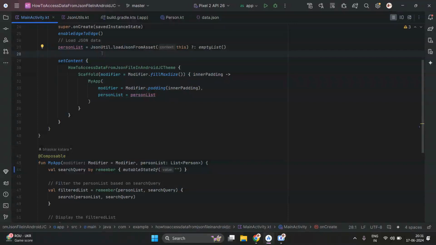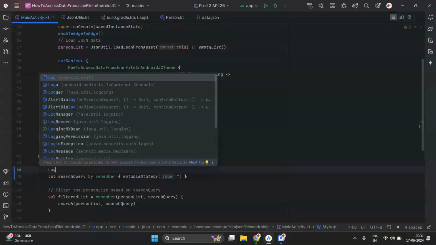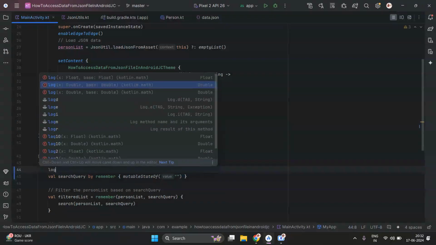So we can print this here. I am printing this with Log.d.